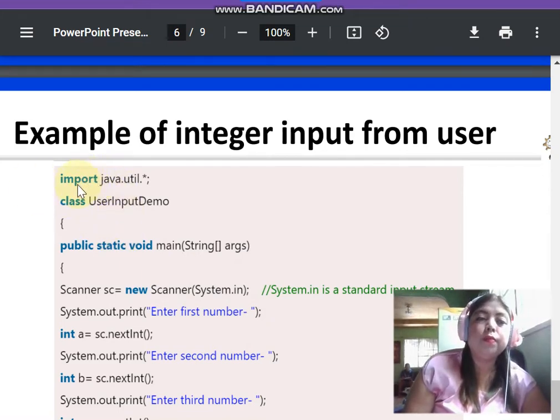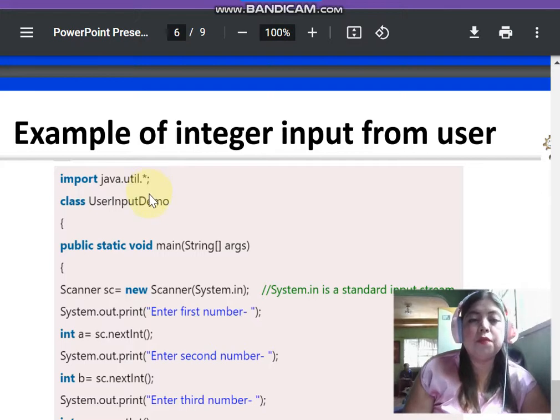So, the keyword that we will be using to import is the same word, import, and then space, what kind of package would you like to import? So in this case, since we are using a scanner class, what we're going to import is the utility package. The format for that is java.util, so that's utility dot asterisk semicolon.